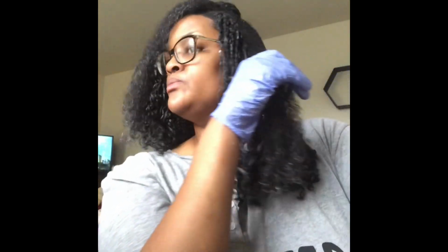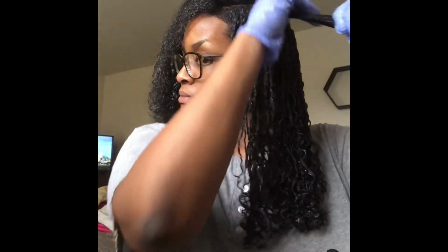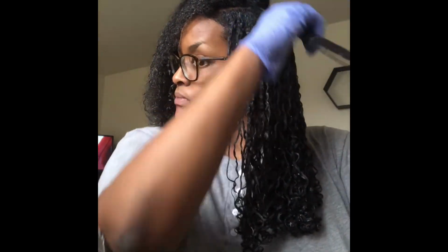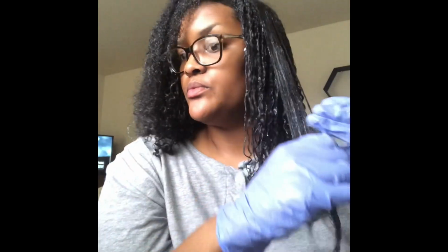Once I feel like the section is detangled pretty well, I go ahead and subsection that into an even smaller section and I apply my gel. The products aren't the focal point, but if anyone's interested in knowing what gel I'm using, it is the ECOSTYLE crystal gel. It's just the regular clear one in the clear jar with the clear lid. So yeah, I'm just working that throughout the section.